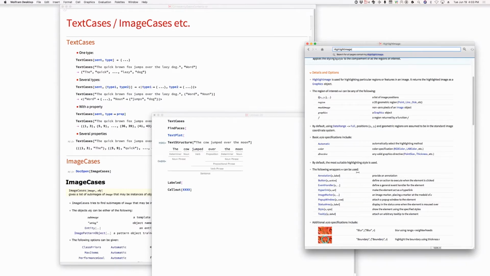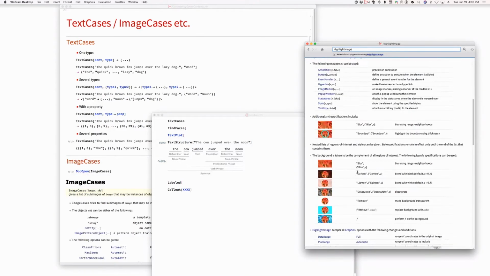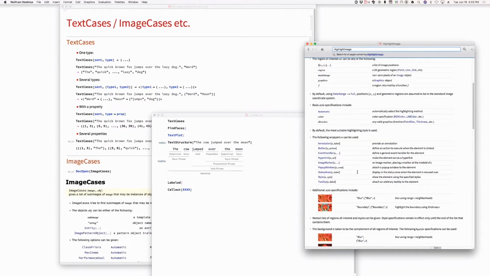Yeah, but label is not in the design yet, because basically labeled and call out are, as you said, in the plot world, while this is basically graphics, and there's no generic supporting graphics for stuff like labeled and call out.